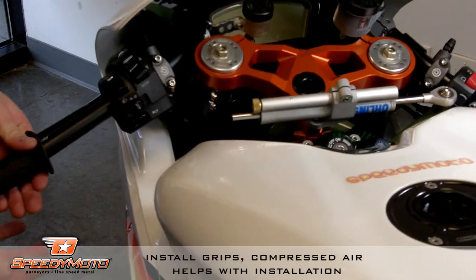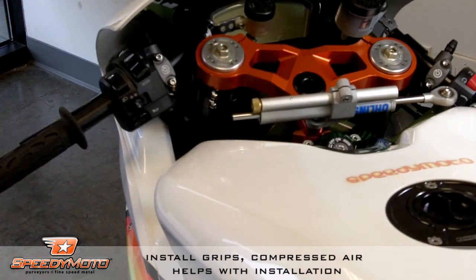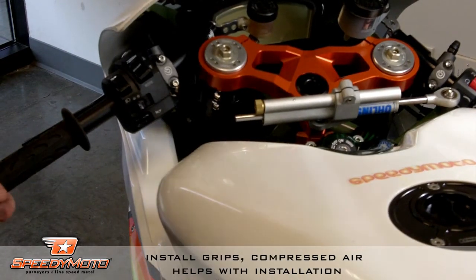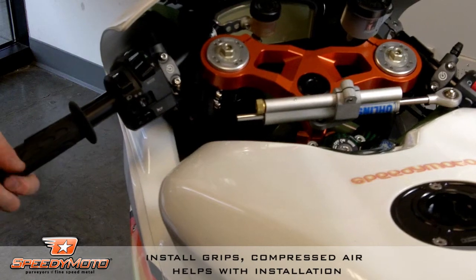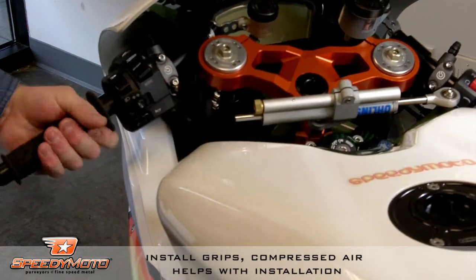Back on with grips, again, a little compressed air goes a long way here. We use spider grips on all of our custom bikes and race bikes.